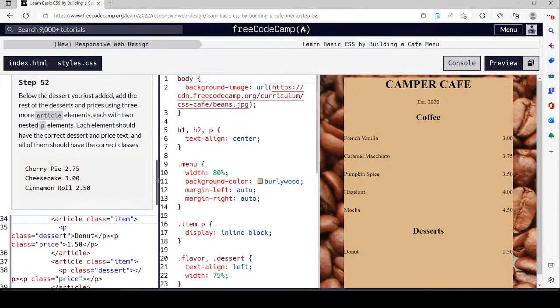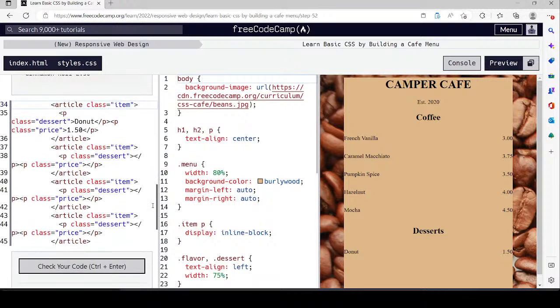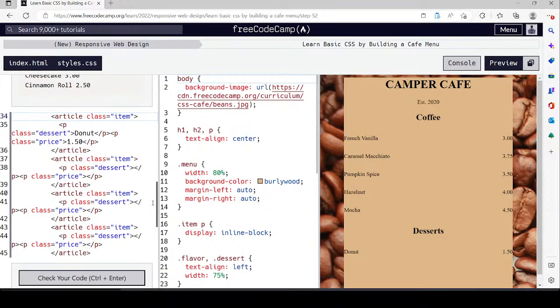For this, we have the first menu option, which is the donut class.